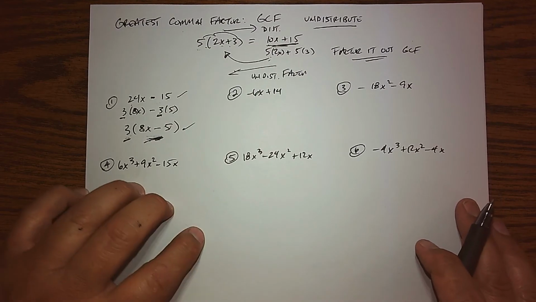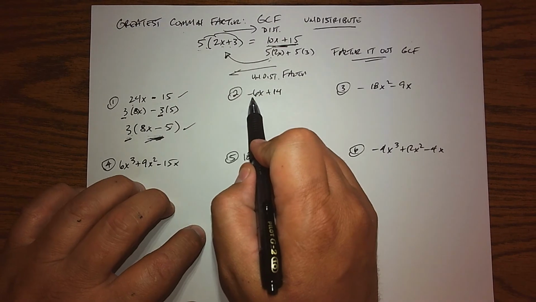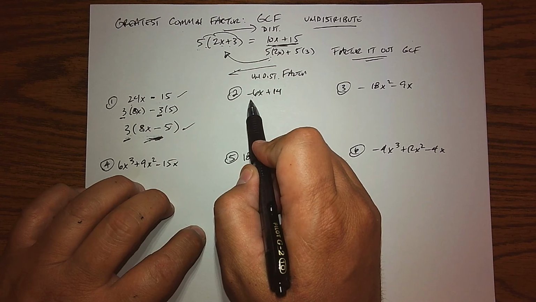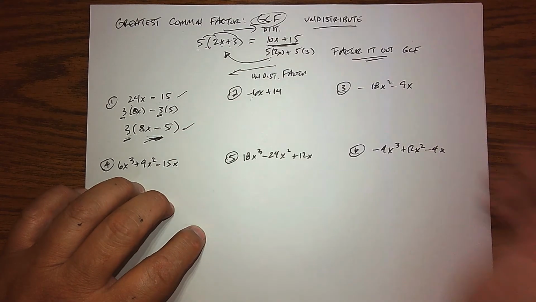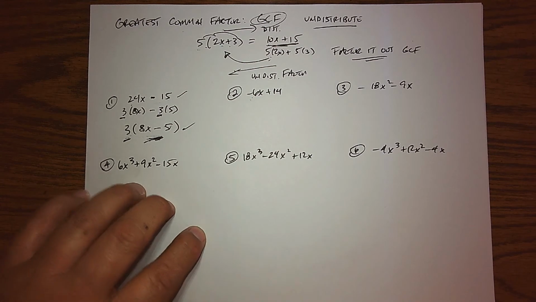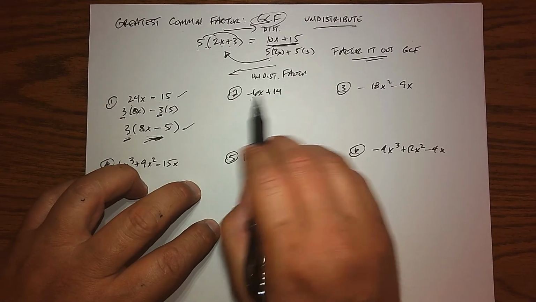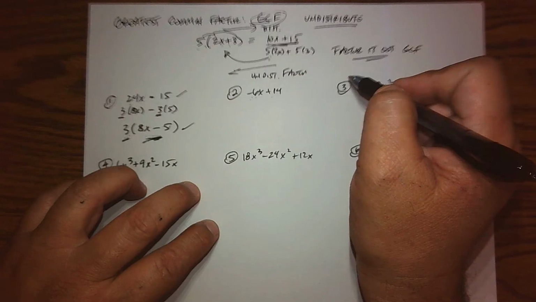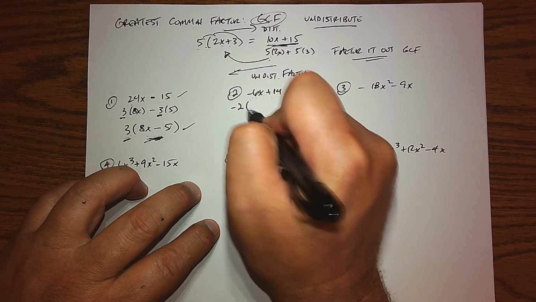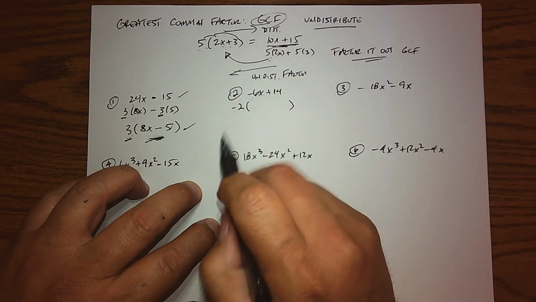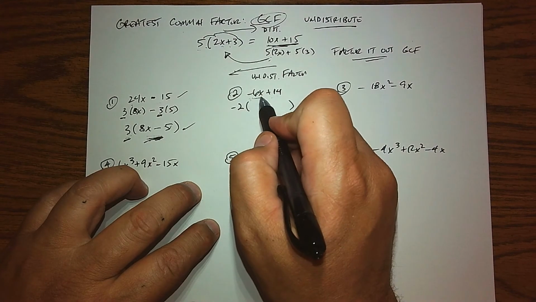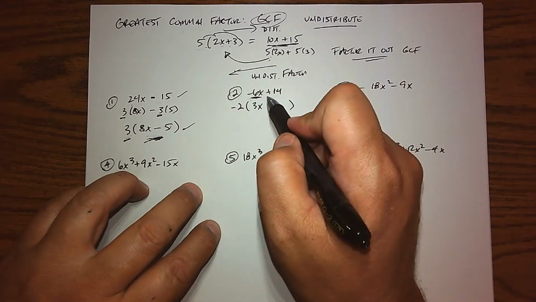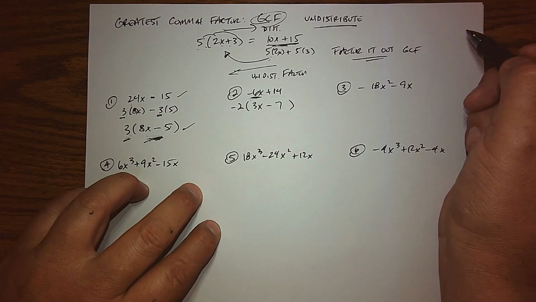Number 2 presents a little bit of a challenge because the leading coefficient is negative. Standard operating procedure, we usually don't like the lead coefficient to be negative. That's going to help us decide what the GCF is. What seems to be common is the value of 2, but accounting for that negative, I'm going to think of this as negative 2. When I pull that negative 2 out, we have to track what gets left behind. If I factor a negative 2 away from here, what's left is a positive 3x. And if I factor a negative 2 from here, what's left is a minus 7.